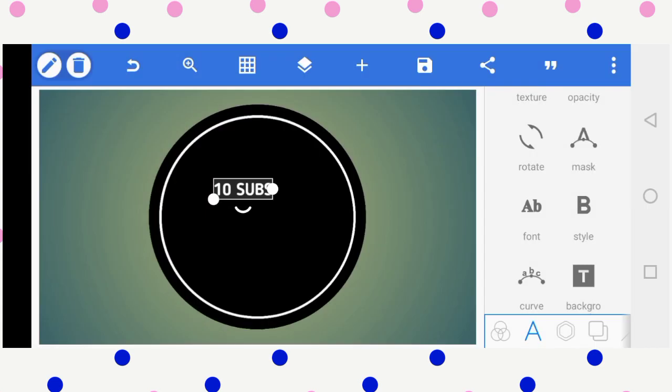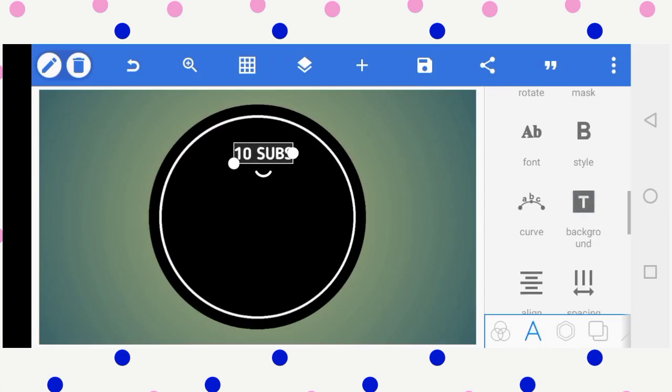Now we want it to be in form of a circle.